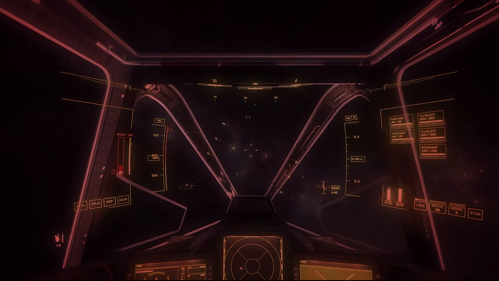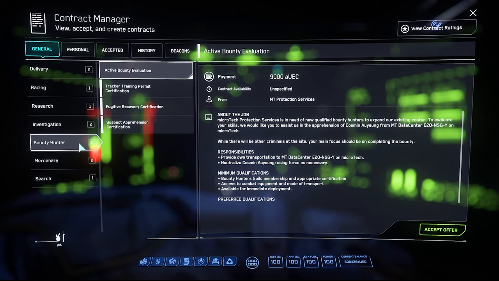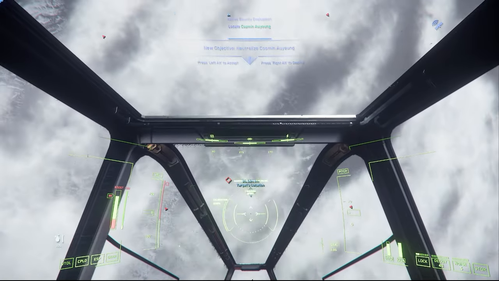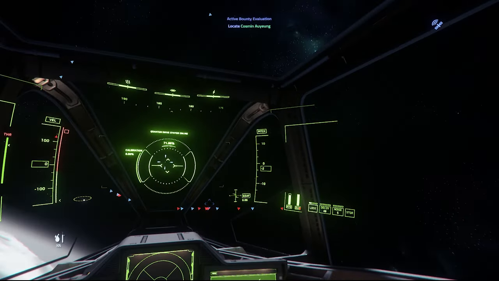Oh boy, that's 6 Gs. Okay. Mercenary. Oh, there's none left. That means active bounty evaluation. Yes. Might as well. A little bit less money. Only 9,000 instead of 15, but we ran out of bunker missions. Is the target's location? Yes, it is. Alrighty.